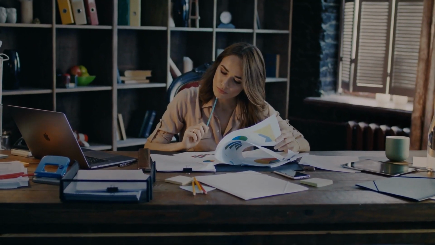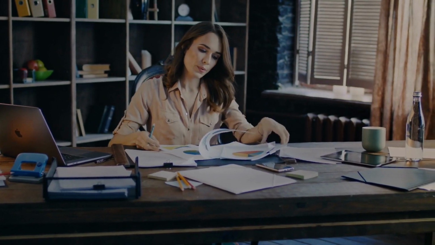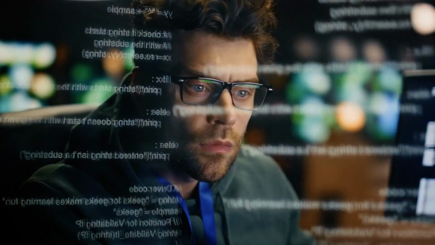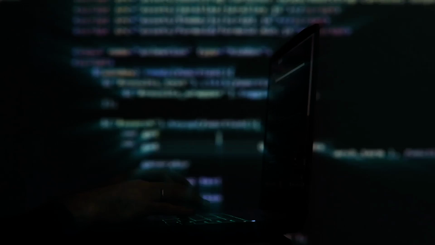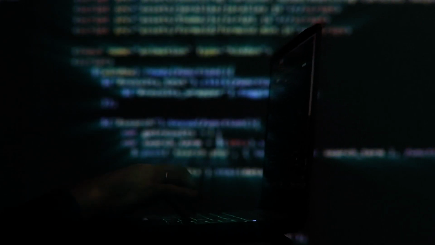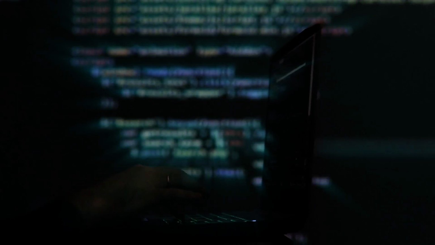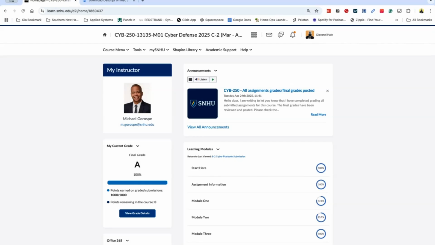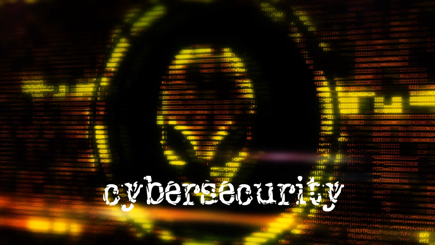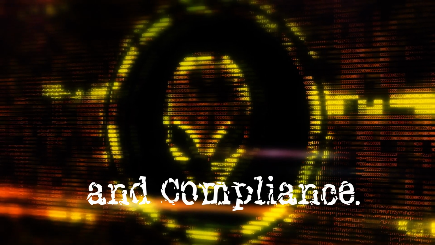The course is heavy on process understanding rather than on technical work. So you won't be configuring firewalls or writing scripts here. Instead, it's about learning how to think like a cybersecurity professional when it comes to protecting data and assets. You'll build skills in risk management, threat modeling, vulnerability analysis, and creating mitigation strategies, and that'll be important a little bit later on. You'll get a chance to see what that's about. These are foundations in cybersecurity roles, especially in what's called GRC, or governance, risk, and compliance.